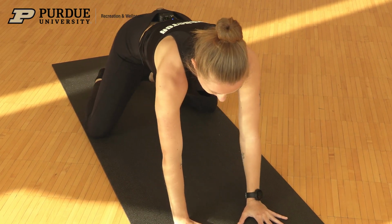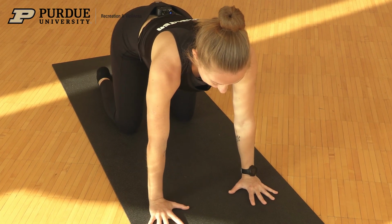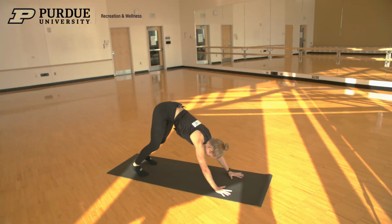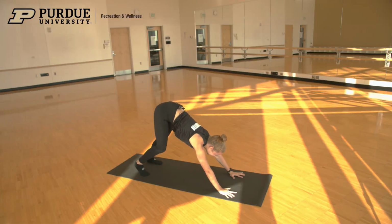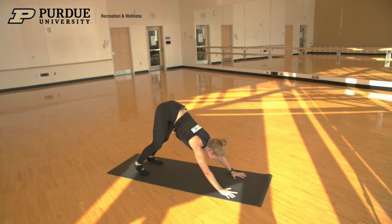Move through tabletop position, stack your joints, wrists directly under shoulders, and then tuck your toes, lift your hips, downward facing dog. It's early in our practice today, so move in any way that feels good. You might pedal out through your heels. You might shift your weight from side to side. No matter what, reach that tailbone toward the ceiling, and that might mean bringing a bend in your knees. That's great. And drop your head all the way down. Look at the back edge of your mat.